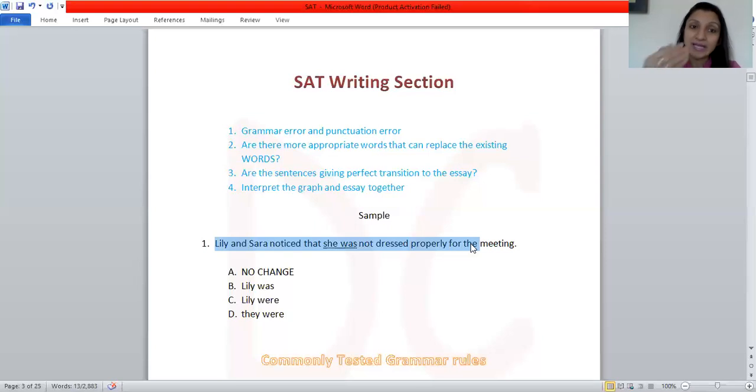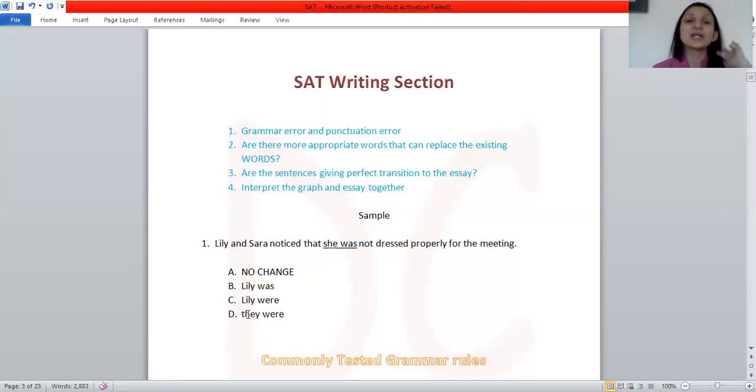The entire story that you get from reading the passage, at least a line above and below, will tell you whether you should choose 'Lily was not dressed properly', or whether both of them were not dressed. That is option D. So grammatically both can be correct, but as per the passage, what is correct is what you would be tested on. That's one trap where many students make mistakes. They say, oh yeah, this is correct, let's choose it and not go to the passage. But that doesn't happen on SAT. You have to refer to the passage and the sentence together.